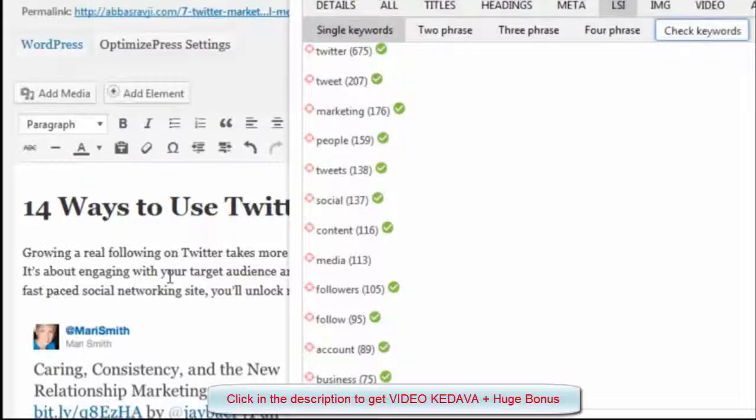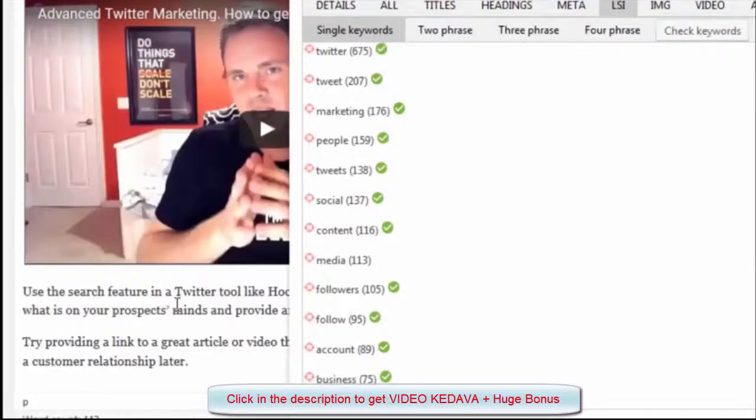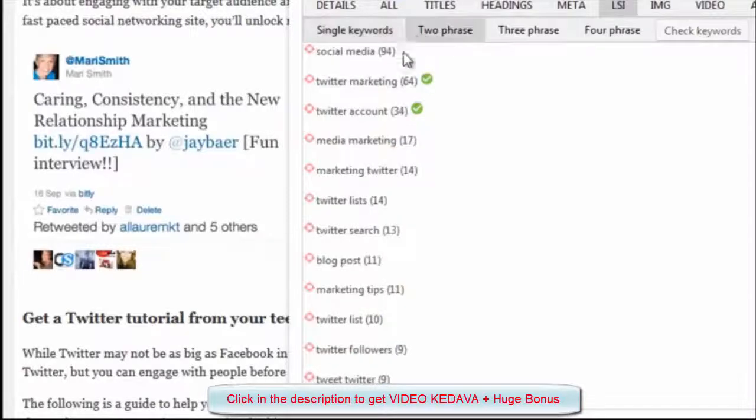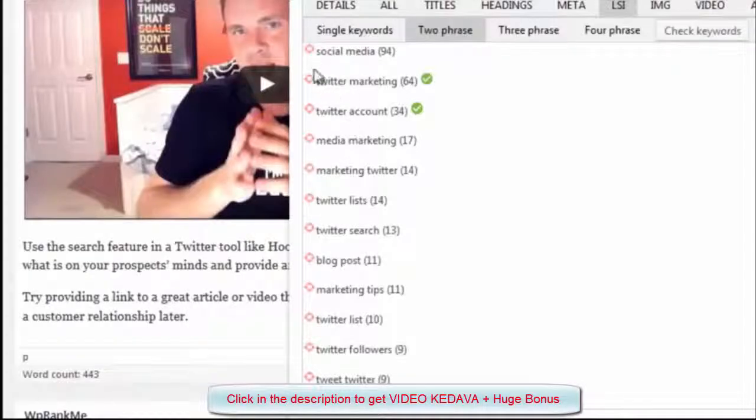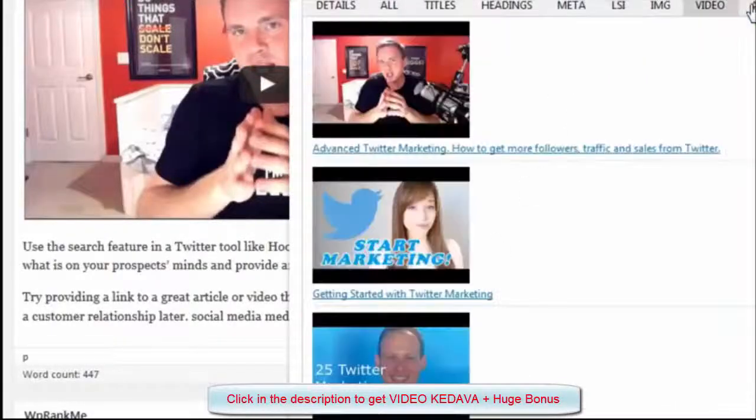So as you can see, just by dragging and dropping, we've created some pretty serious optimized content down here, guys. As you can see, we're still missing some down here. And we could go ahead and just start adding them down here if we wanted to, guys. Just as simple as dragging and dropping. And I'm going to show you how to do something in a moment anyway, and how to use these in a better way. Check keywords, and as you can see, we're starting to optimize even further, which is really, really cool. You've got videos, you've got ads as well, guys.